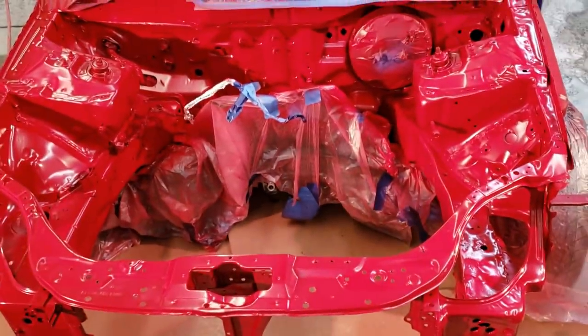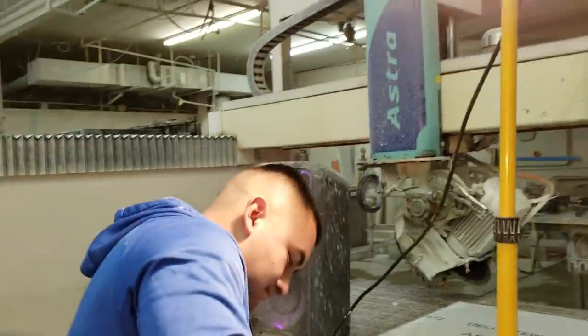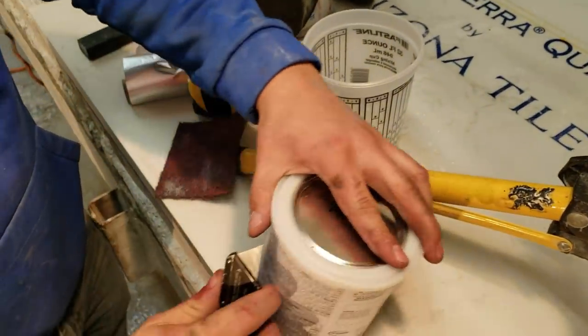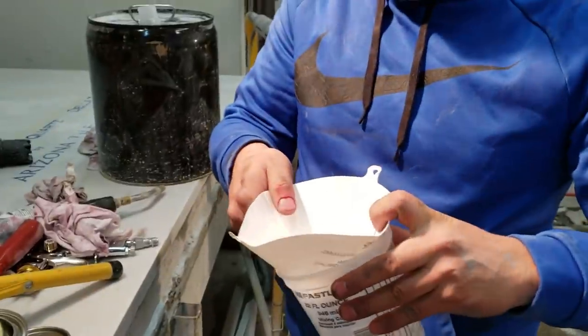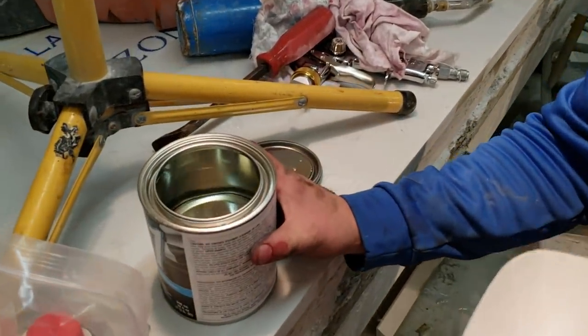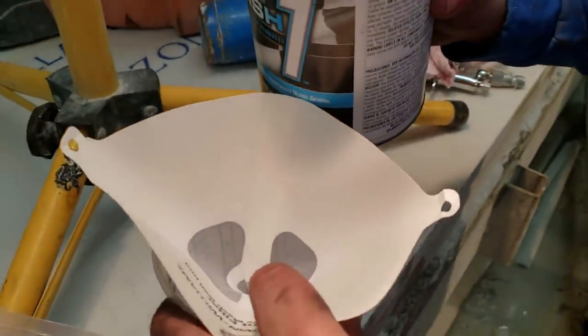All right guys, so it's been about 45 minutes. The paint is pretty much dry. Me and Jonathan just went to go get some fades real quick. But now, we're gonna mix up the clear coat, make sure it's all good and ready to go, and then we'll start spraying. Well, what are we using? Clear coat? What is that? Ratios. 4:1 ratio. 4:1.